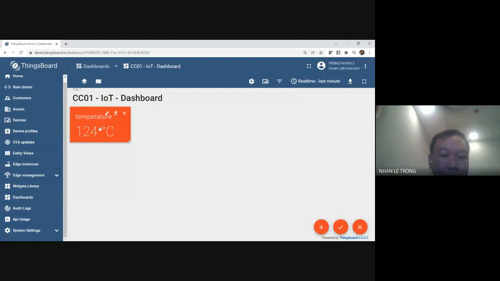And you have a label. We can say this is a label to display the current value of the sensors. Every 10 seconds the value is updated, as you can see on my screen. But please run your gateway, so the value is updated to the server. Please confirm to me by typing a number, like 6, if you already have a card on your dashboard. This is the first UI.